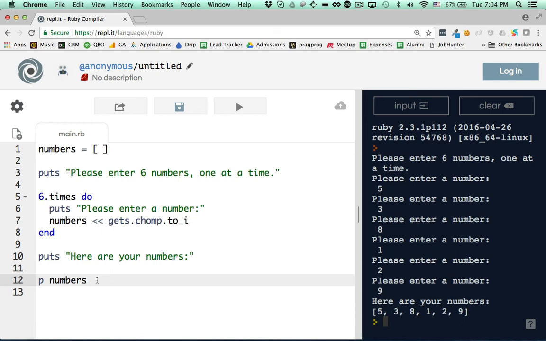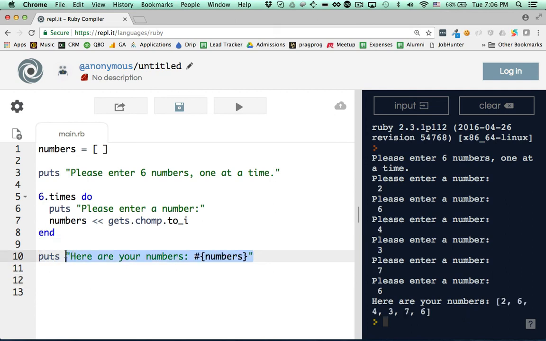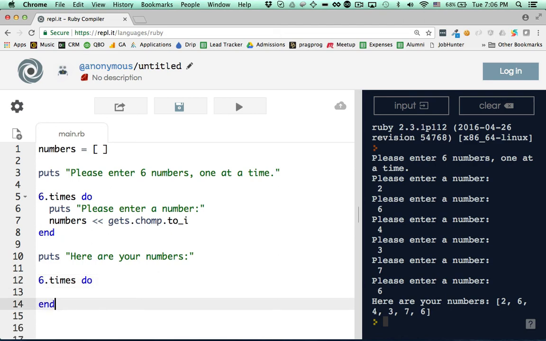So this would be useful in the context of a program where we want to get a bunch of different inputs from the user and then save them for a later time. It's really convenient if we can store all the user input in a single list. Let's say I wanted to print out the numbers you entered on individual lines, without using the put statement. So we would now bring in another loop. So let's say here are your numbers, and then start a loop. And this is very similar to what we had before.